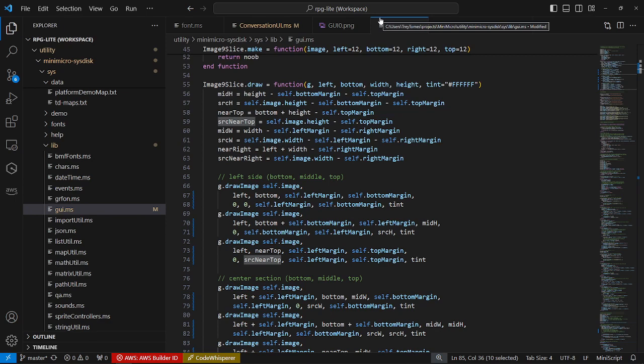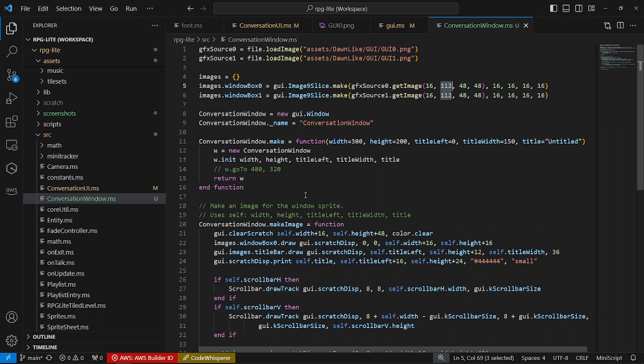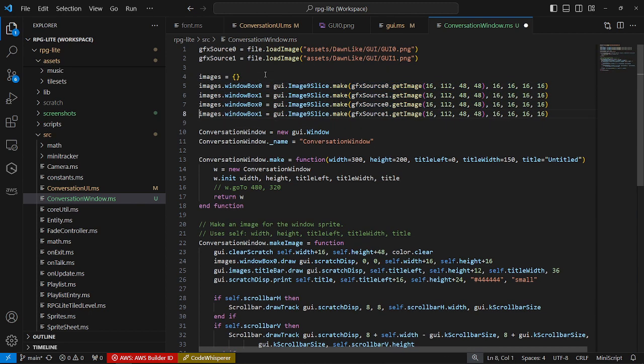I mean, what we can do is just ignore that 9 slice thing altogether and draw it straight up. It might be easier than trying to figure out what was going on with this glass. Oh, let's try that.